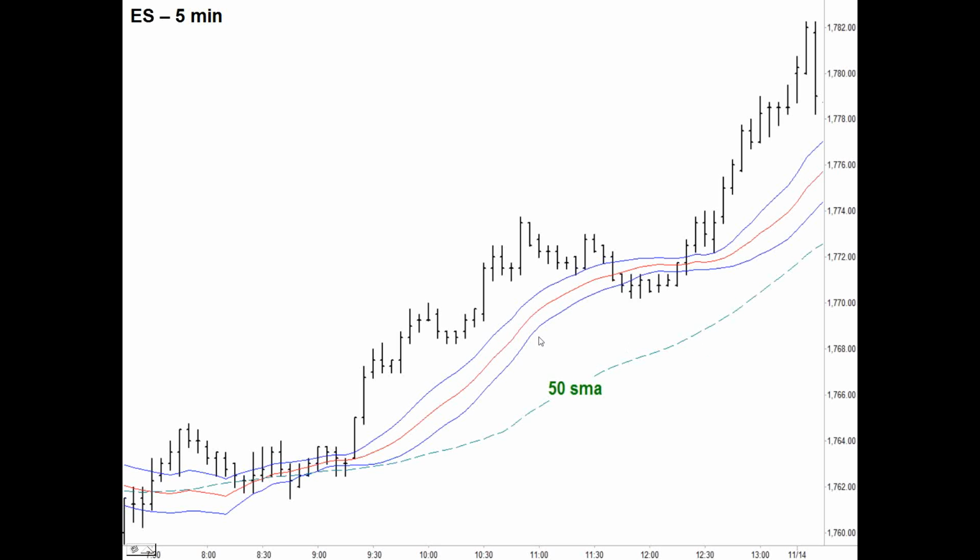All right, so let's look at this. Here's what your Bollinger Bands will look like. See how they have this really nice smooth effect here? We're not looking for this kind of jagged. We don't care if they're contracting or not. We have this really nice smooth look to them. That's what we're looking for. This is the way your Bollinger Bands should look. They should have this nice smooth approach.